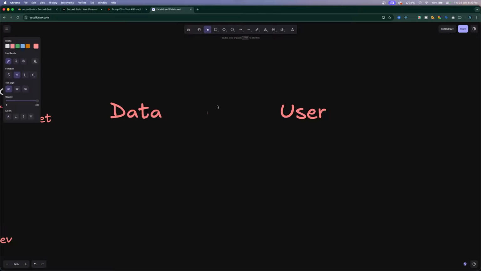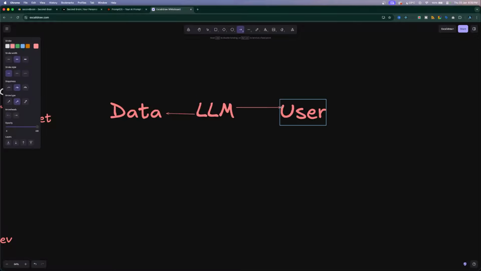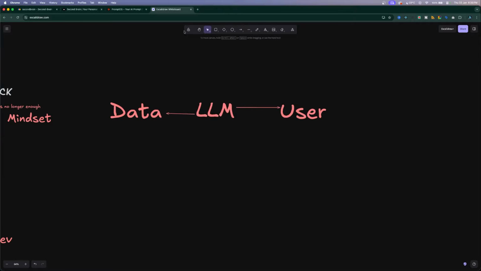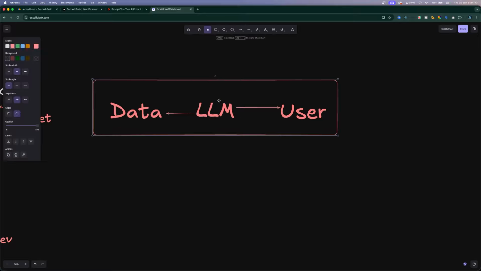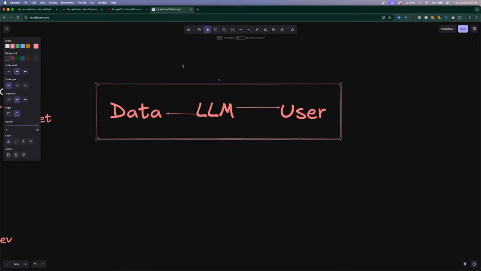So that is where you use LLMs. This LLM can be anything that you want to use. Either you can go with OpenAI, you can go with Gemini, any LLM that you would like to use. So that is where this LLM would come into the picture, helping you interact with your data.